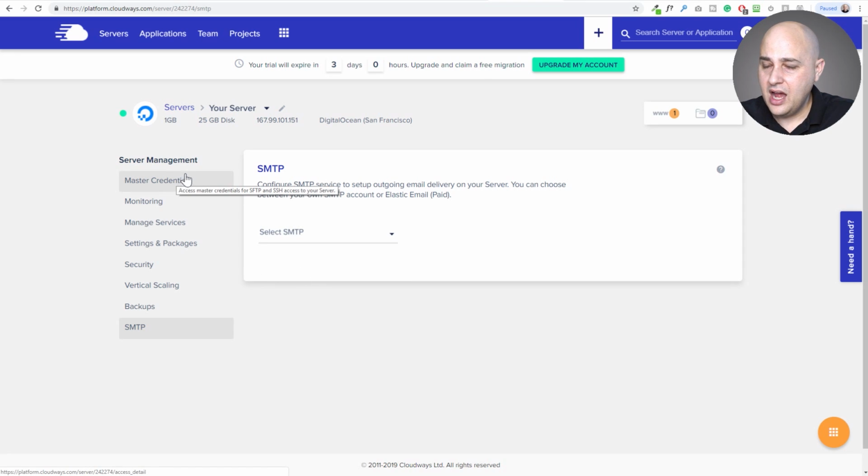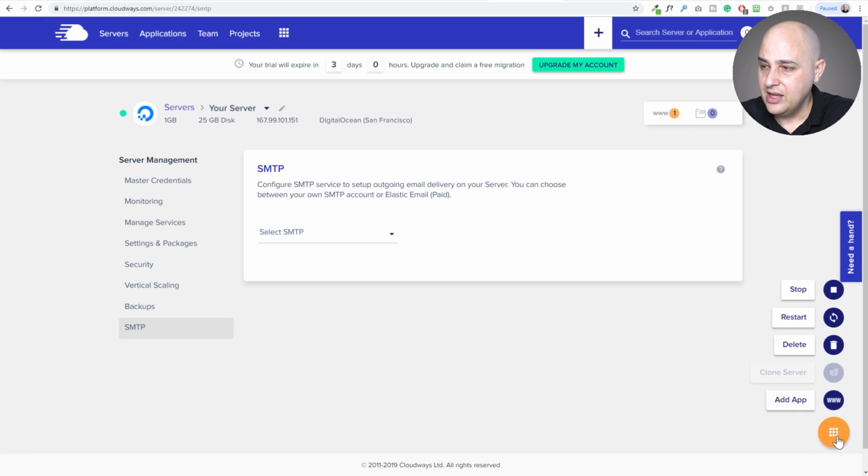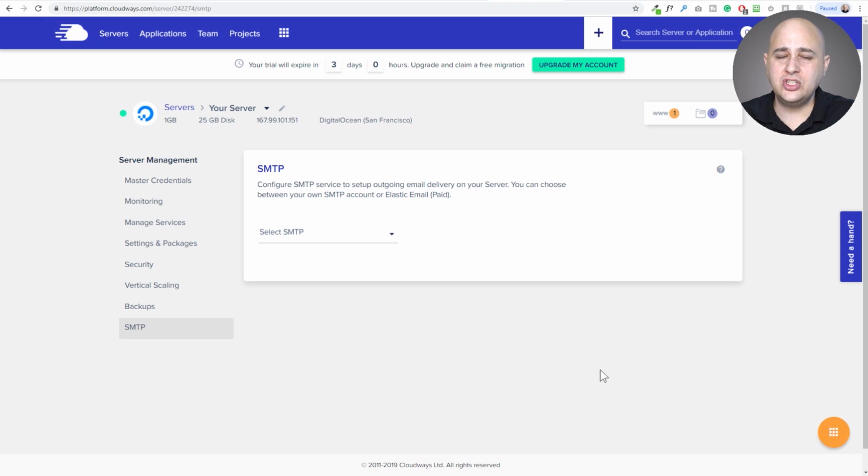Okay, so another thing that you should always remember with Cloudways is this little circle on the bottom right here. When you hover over it, this is how you can restart your server. A lot of times if I've had a problem, and I actually just had this a couple days ago, I use Uptime Robot to let me know when my website's down. And so my website was down. I didn't know what was wrong. I didn't care. I just came in here and did a restart, and then it was fine. That's a very rare occurrence, but that actually did happen just the other day.